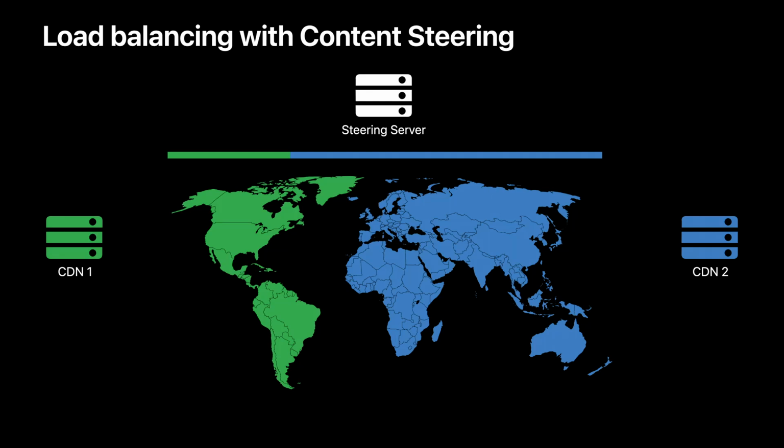So the streaming provider decided to steer the Europe region to use CDN1. It does so by preparing a steering manifest that prefers CDN1 and sending it to clients from the Europe region. Now those client players in that region will steer traffic to CDN1, offloading from CDN2, and the global traffic becomes more balanced. Now let's take a look at an HLS multivariant playlist with content steering support.